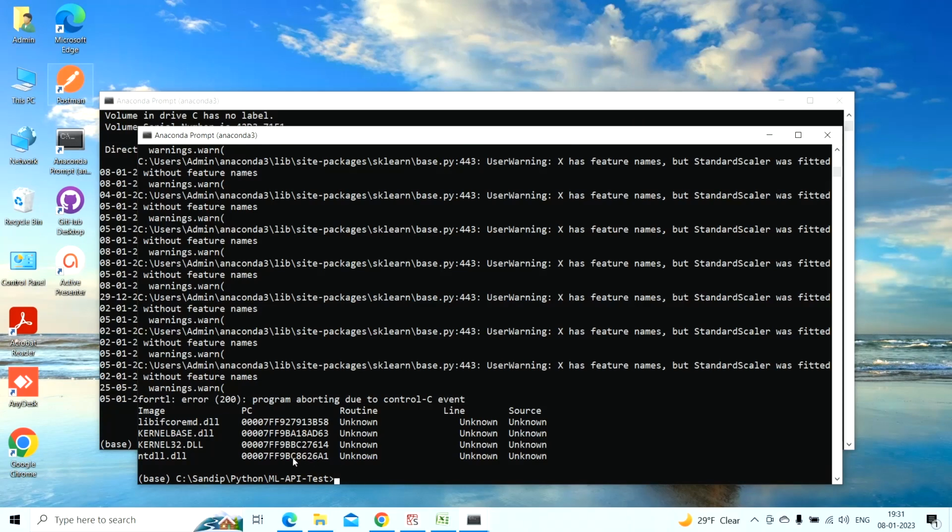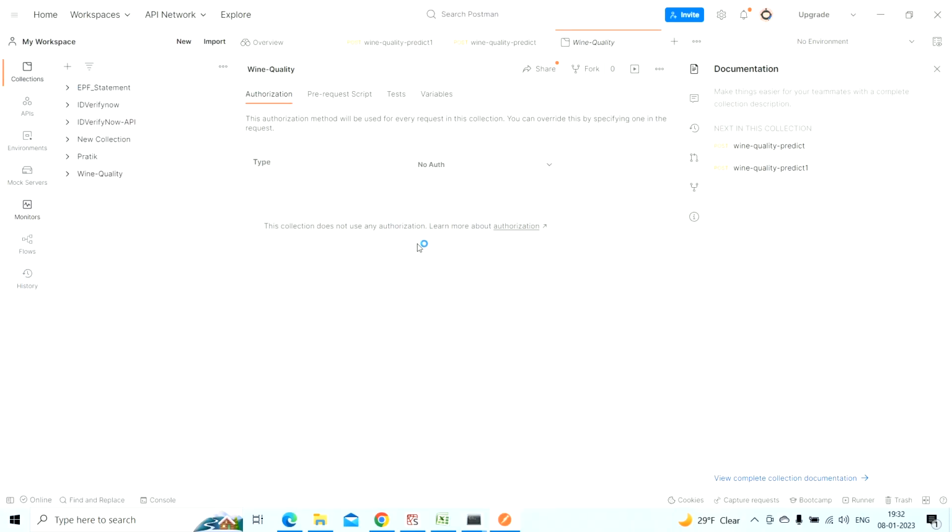And then for testing the API, there is one tool called Postman which you can install, and when you launch it, it will look like this. Using Postman, you can manually test your APIs, machine learning APIs, or any web API.